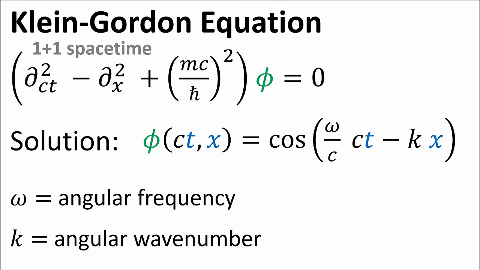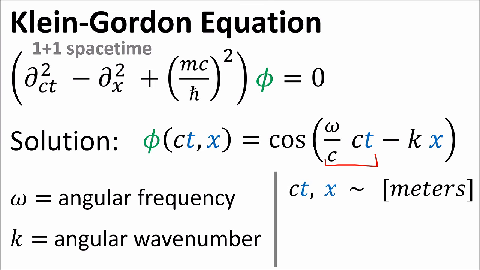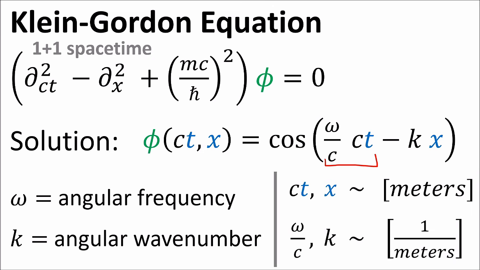You might find it a bit weird how I'm dividing the frequency by c and then multiplying time by c, since these factors would just cancel out. But these extra factors of c ensure both time and space have units of meters, and ensure that frequency and wave number both have units of 1/meters. If you like, you can cancel these c's or use natural units and set c equal to 1, but I'm going to leave these factors of c in.